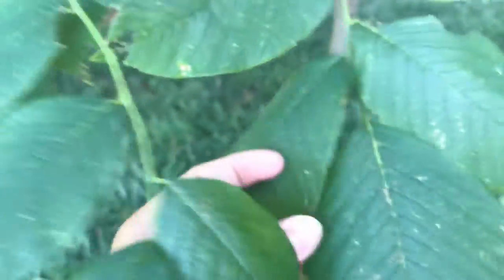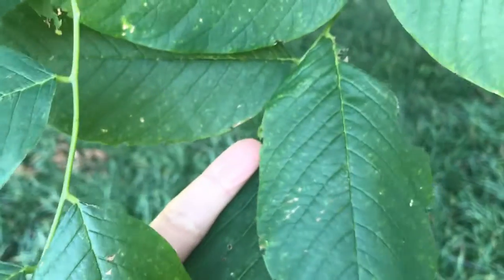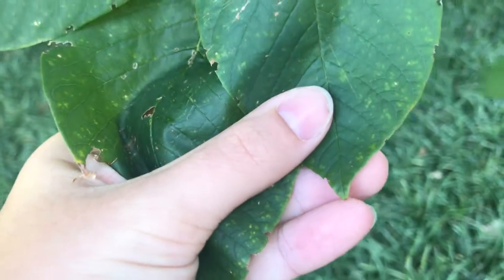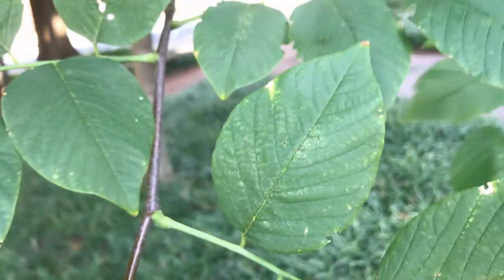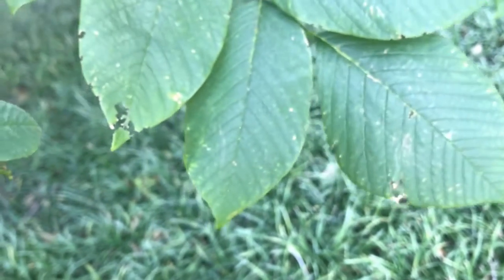If we look at each leaflet, they tend to be a chunky elliptic shape to a very broad, rounded shape. Overall a very wide leaflet — this one is about the size of my palm. They've got some nice pinnate venation, the leaf margin is entire, and the apex is acute with a very rounded base. So as a whole: alternate leaflets, pulvinae, very large ovate to elliptical leaves that are very wide, with just a little bit of an acute tip.